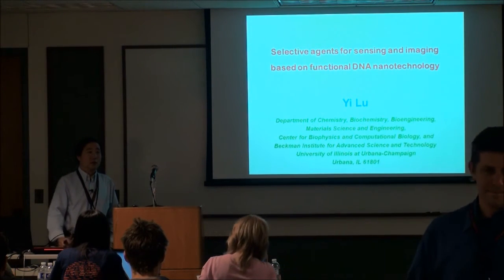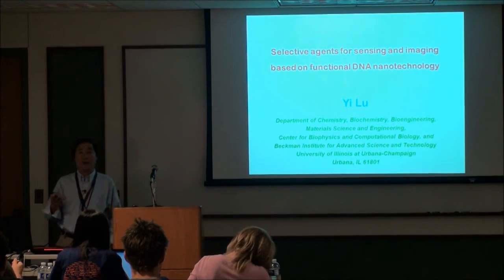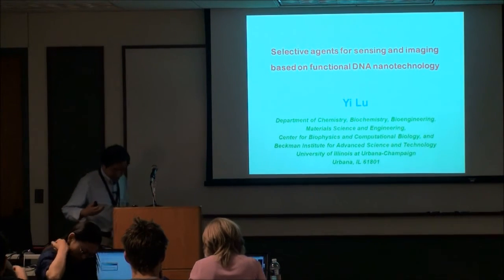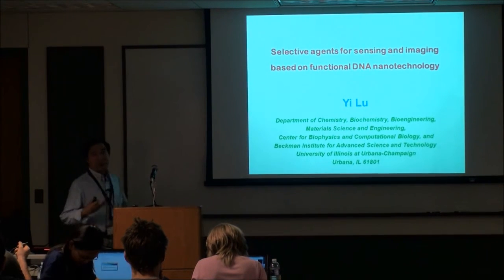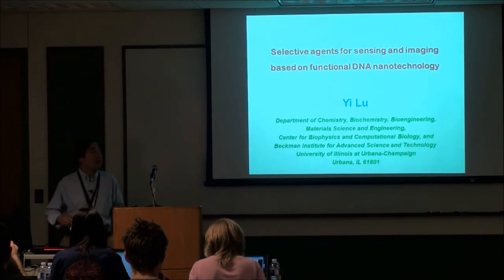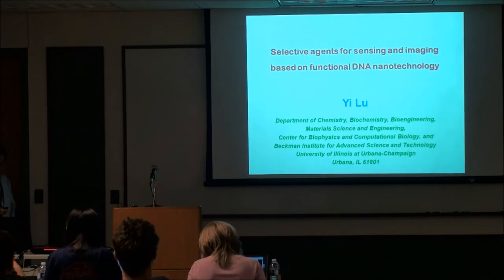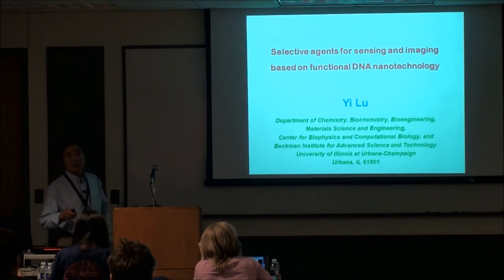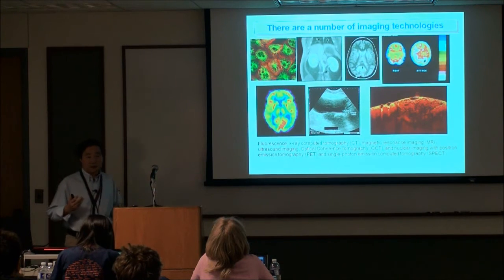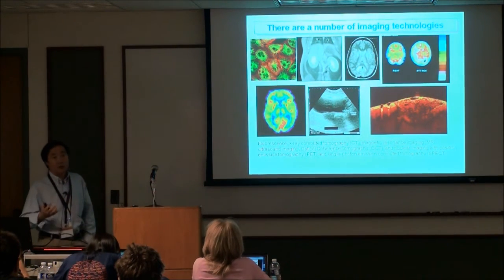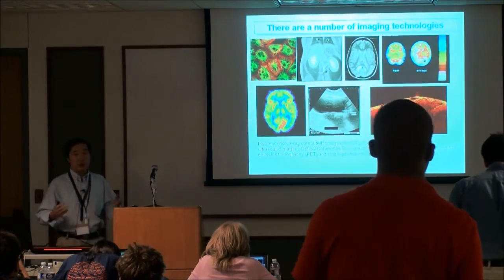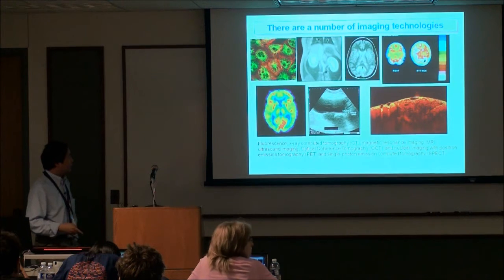And also I'd like to thank Dr. Wei for giving a very nice introduction about the fundamentals of the imaging and all the nanomaterials, to make my job much easier in terms of introducing that. So today I'm going to focus on selective agents for sensing and imaging, based on the combination of functional DNA and nucleic acid and nanotechnologies. I'm sure Dr. Bohart has also given a very nice introduction about all the beautiful different imaging techniques, and I don't want to do any further introductions.